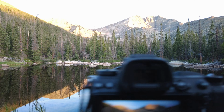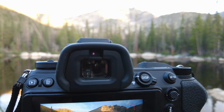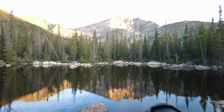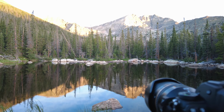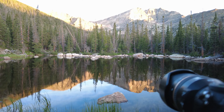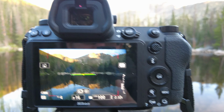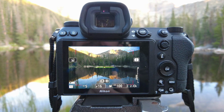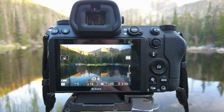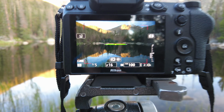So I'm underexposing a little bit to keep the mountain peaks from blowing out the highlights. As you can see, they're brighter, and my Osmo is struggling not to do that. And the reflection will always be darker than the thing that is being reflected. So underexposing a little bit to compensate for that, but a beautiful spot. I didn't make it here quite as soon as I wanted to, but I made it here early enough to catch some of that sunrise light, and I'm enjoying this a lot.